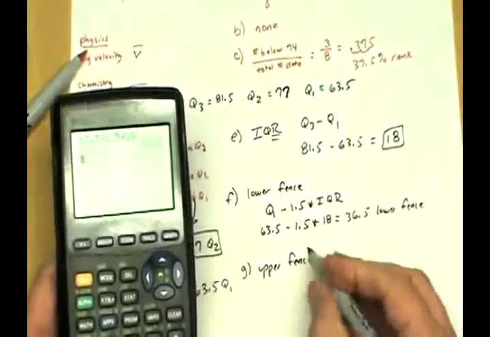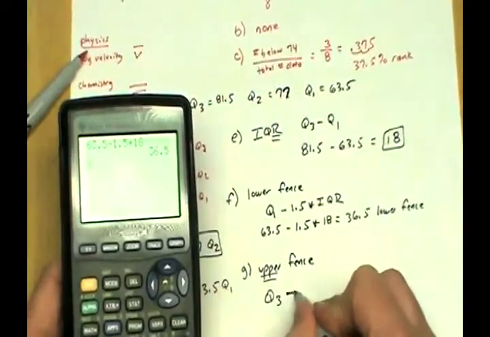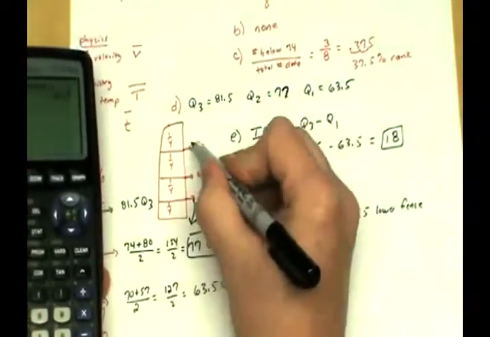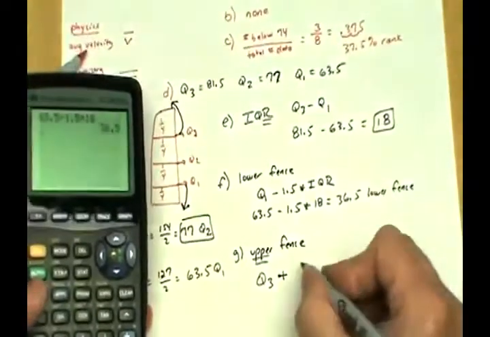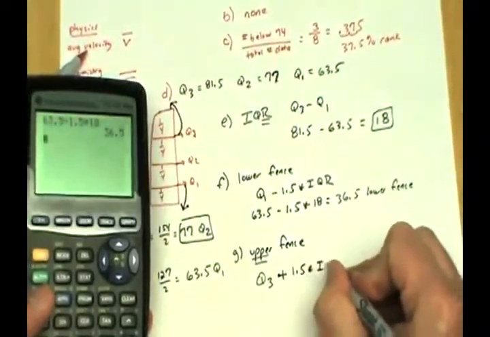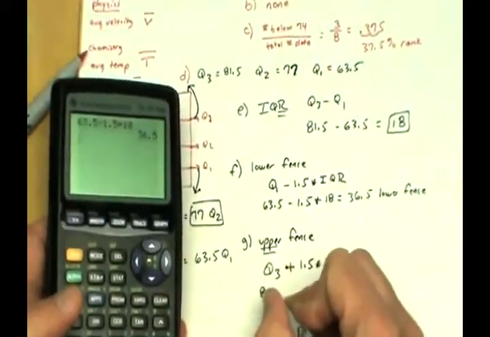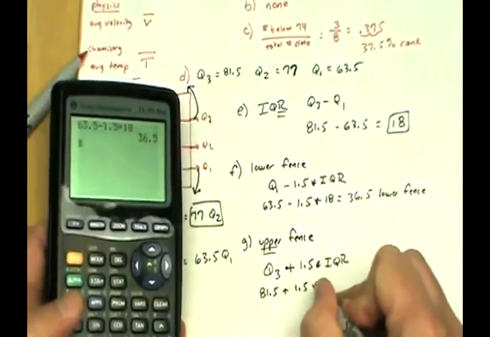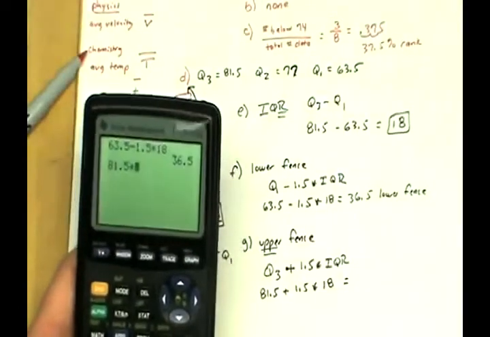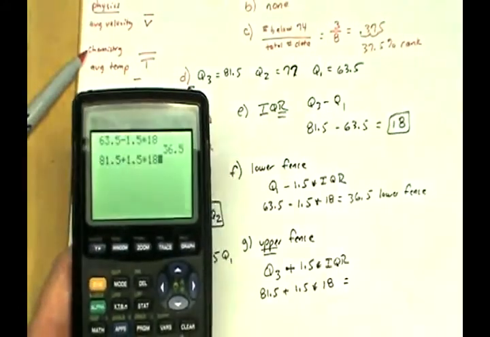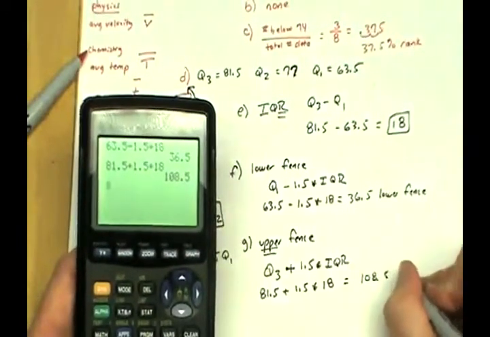Okay. Our upper fence, so you think upper, the upper quartile, which is Q3. And in order to get an outlier, outliers are always outside, so it would be way above Q3. That's why you're adding 1.5 times the interquartile range. So we're going to take our value for Q3. Our value for Q3 was 81.5. We're going to add 1.5 times the interquartile range, which is 18. So on our calculators, 81.5 plus 1.5 times 18. Okay, we're getting 108.5. And that's the upper fence.